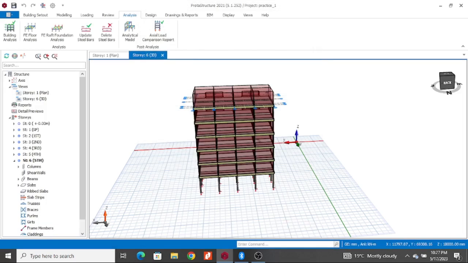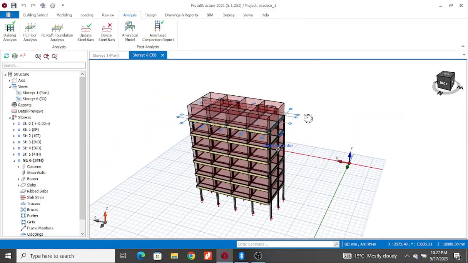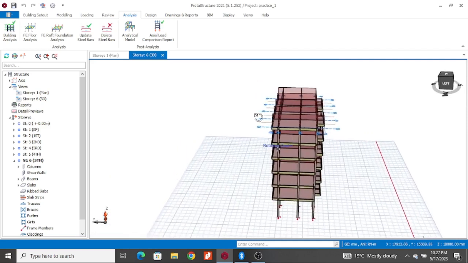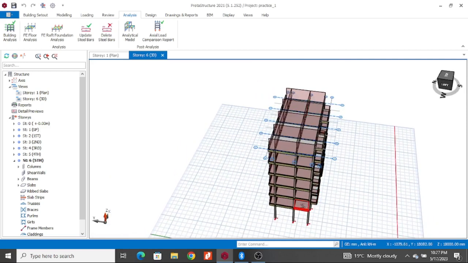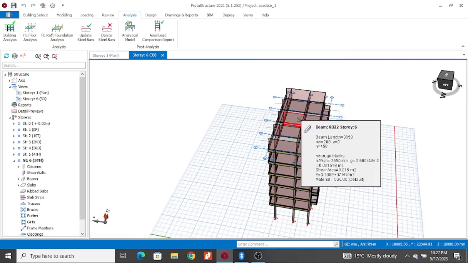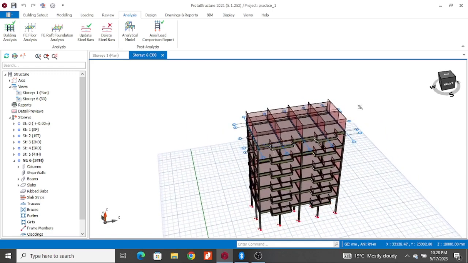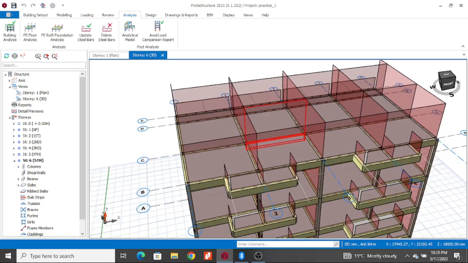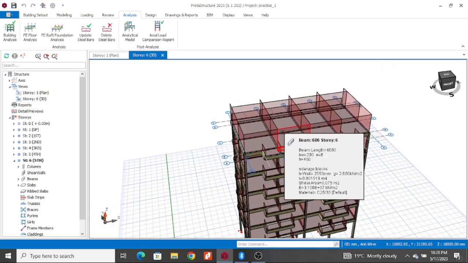Close. So there is something that I was supposed to mention that I had not mentioned. In modeling of our structure, we loaded our slabs uniformly from the ground floor to the top floor. You remember we just modeled and loaded only one floor, which we generated to the other floors. What happens then when you have water tanks at the rooftop, or when you have a different utility of your slab? You go specifically to that slab and you change the loading of that one slab.